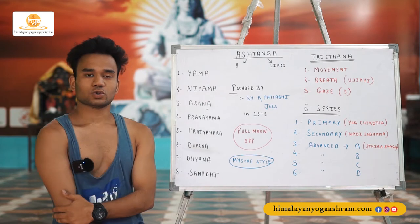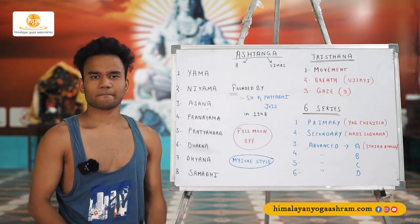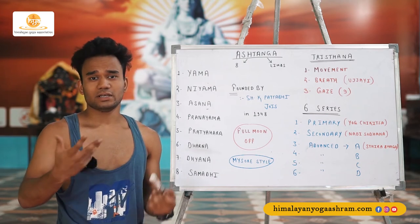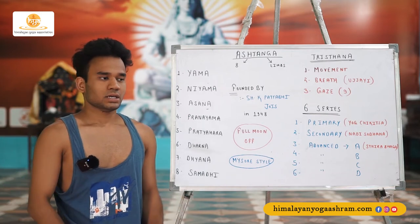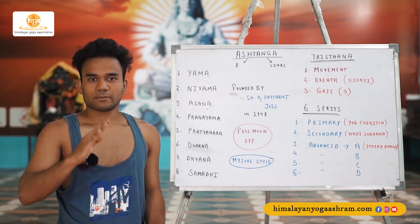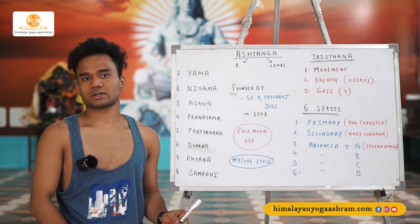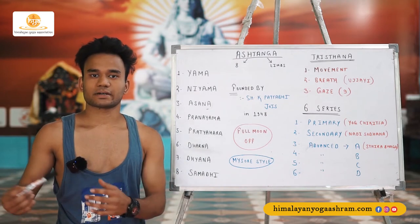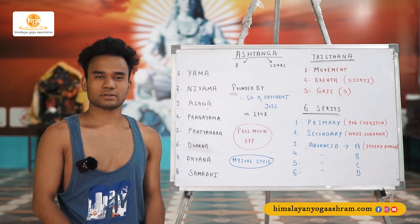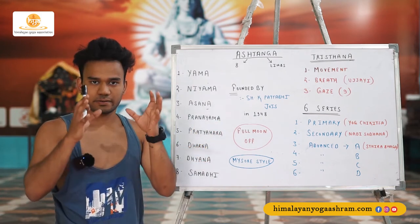Ujjayi means victorious, or ocean, or cobra. These names have been given to this breath because it resembles that. This Ujjayi breath is very deep breathing. With this breathing, you keep on breathing and continue your practice without any exhaustion. And this Ujjayi breath always keeps you tied in the practice.